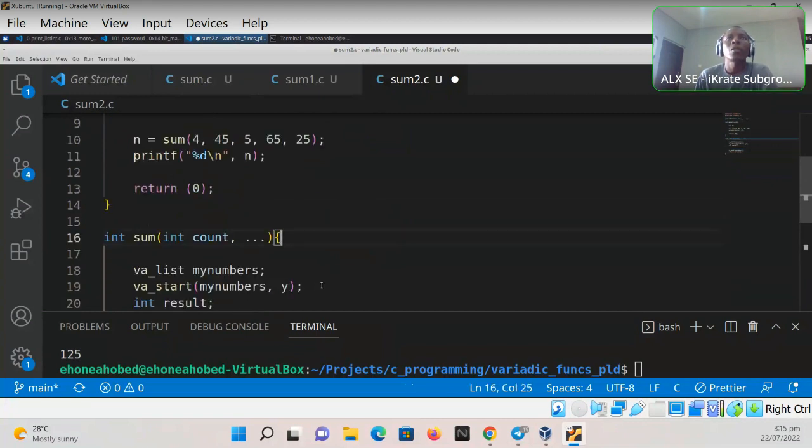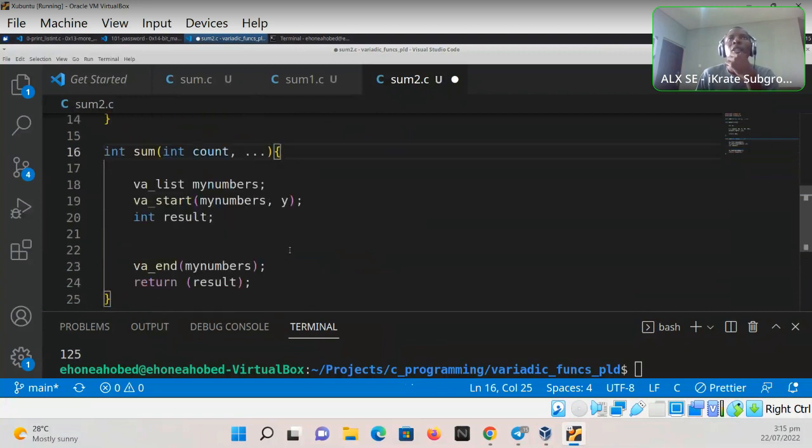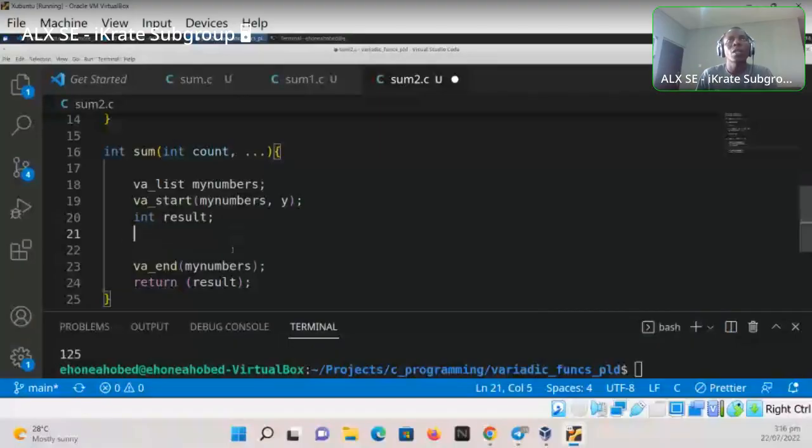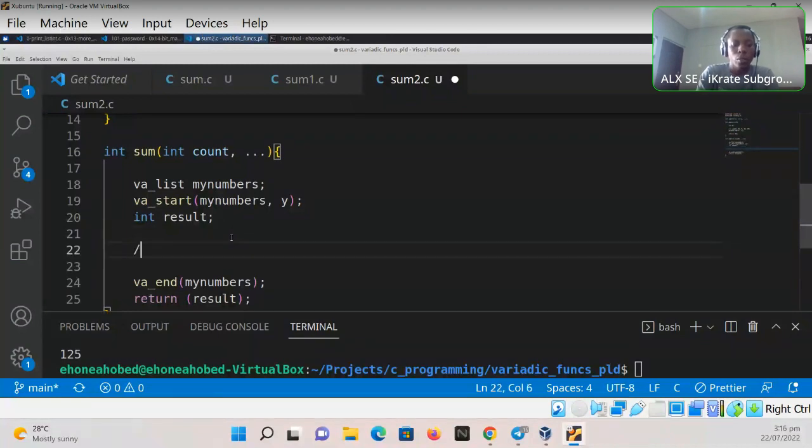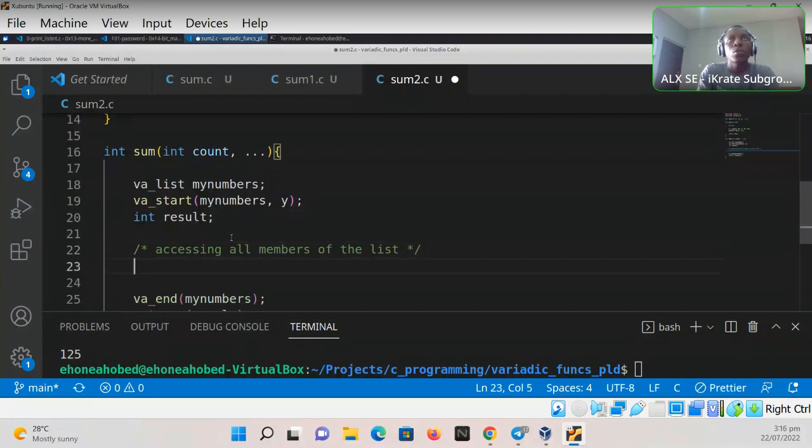Once we have this, what can we do to access them? We can write a for loop in here to access each of the members of the list. So let me just comment, accessing all members of the list. To access them, let's write a for loop.